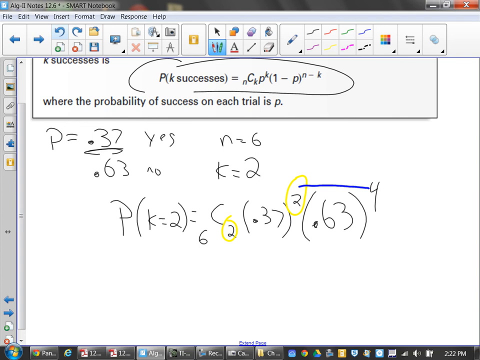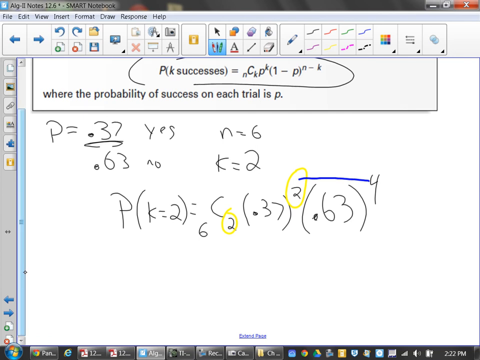What do we get? When you type all this in the calculator, the probability of having exactly 2 people equals 0.32. So we had a 32% chance of sampling 6 people and getting 2 yeses, according to my data. What does that help us in the real world? We're getting there.